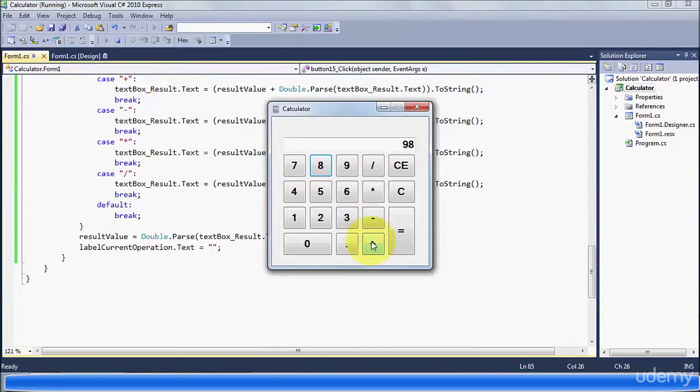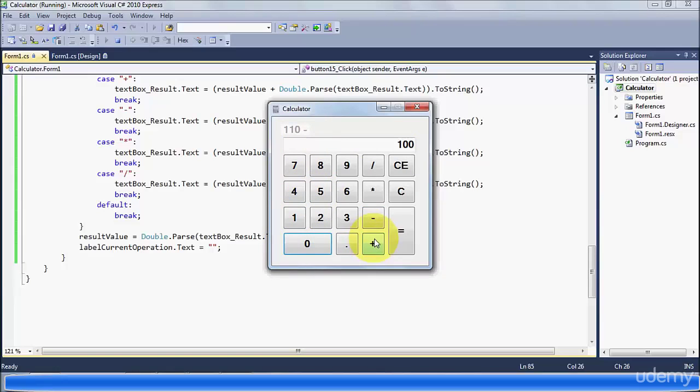98 plus 6, 98 plus 6 is 104, so 104 should come here, and the result also should come here, plus, okay, right? Now I will say plus 6, so result is 1010 minus, so 1010 minus, for example, 100.